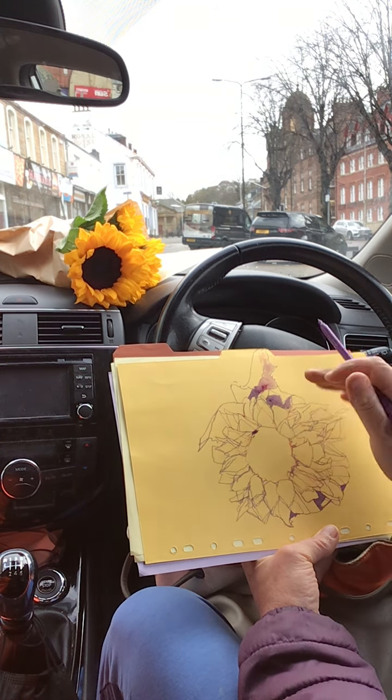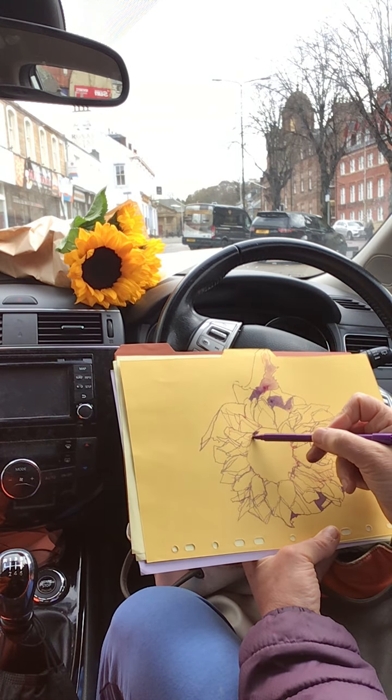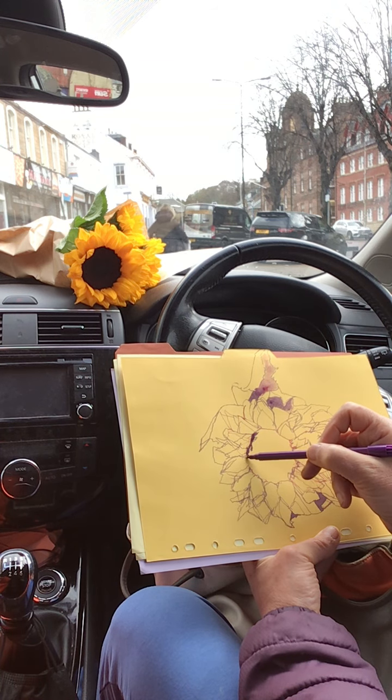So I licked my finger actually to spread that out. And now that the purple is reading a bit darker than the other pen colour, I'm considering that I could maybe bring it into the inside of the sunflower as well.